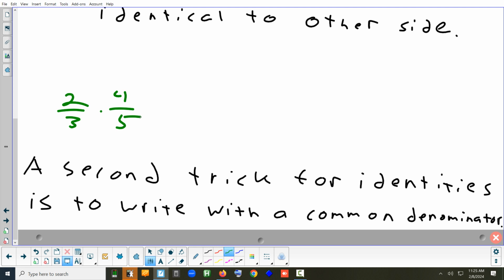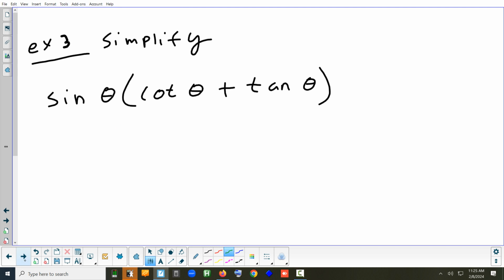Right, so let's try another one and see if this trick comes up. Maybe it will, maybe it won't. So it's sine times cotangent plus tangent. A lot of the properties you already know with arithmetic also apply when you have just trig. So there's a property you're going to use on this one that you've used from algebra. Anyone have an idea what property is going to be used yet? Distributive. That's the first thing I would do.